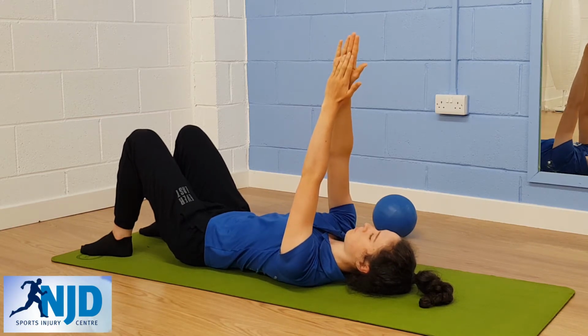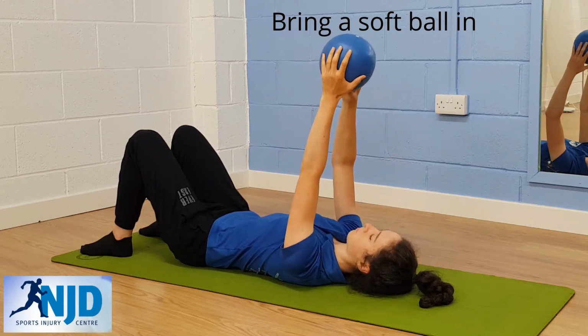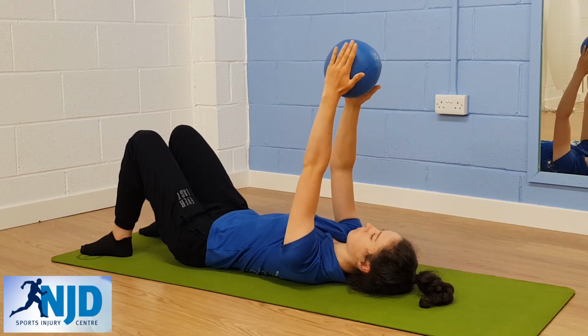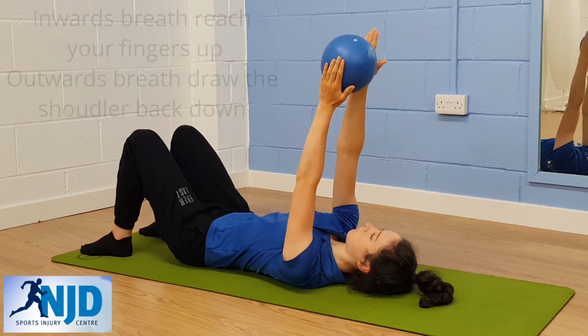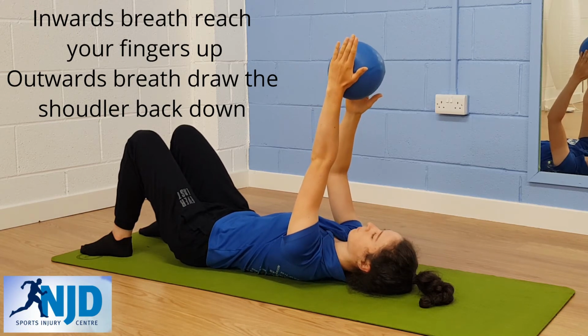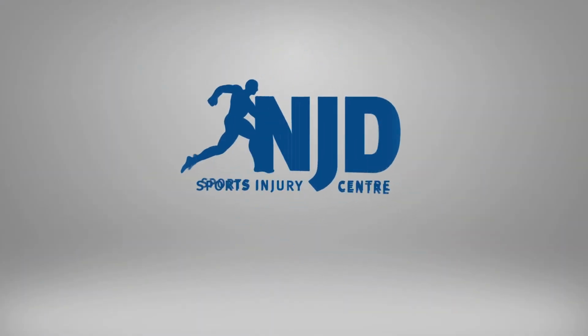An alternative to this, you can bring your soft ball in. So with the ball between the hands, continue with that reach, gliding one hand up towards the ceiling and drawing back towards the mat. Each time on that inward breath, try and stretch those fingertips a little higher towards the ceiling.